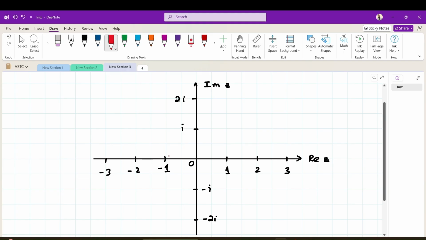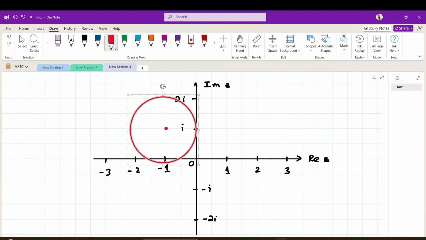So first I'm going to mark the center, minus 1, 1, that will be here. After that I'm going to draw a circle whose radius should be exactly 1. Now bear in mind, this is not just a sketch. How you're going to draw this is by using a compass. You have to open your compass to 1 centimeter, to 1 unit, and all of the values you mark on the axis should be accurate as well. So if you have taken 2 centimeters to represent 1 unit, then the rest of them should also be 2 centimeters apart.